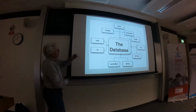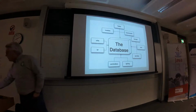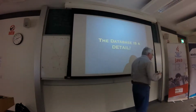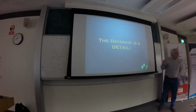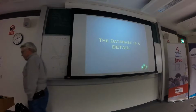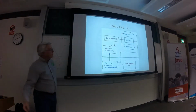No one can understand. I want you to dissolve this view in your mind. Think about the database, regardless of all the interesting power it has, the querying power and the reporting power and all that power. I want you to think of it as a detail. It's just an I/O device. So it's got some cool features. You can use them, but it's an I/O device. It is not an architectural element. And because it's an I/O device, we want to separate it from our application using one of those double-lined boundaries again, which we can do by doing something like this.